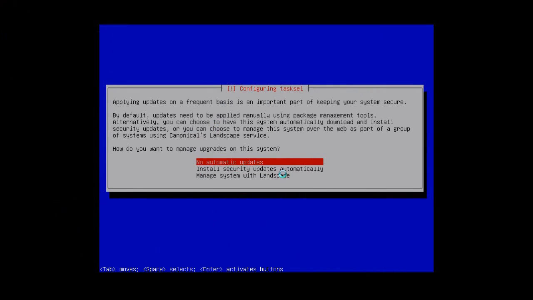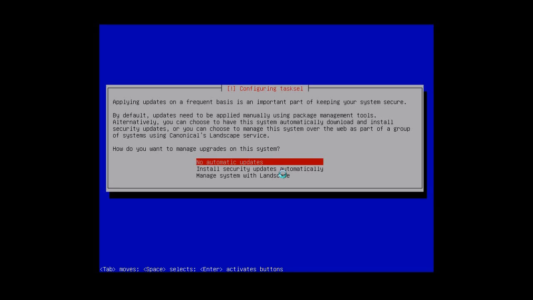Anyways, before we are done here with installing Ubuntu, it wants to know whether or not it should do automatic updates. On a client, it's fine to do automatic updates, but on a web server, and especially in a production environment, I wouldn't recommend automatic updates, because when you're asleep at home, the server might download an automatic update and install it, and the server crashes, and you can't do anything about it. So my recommendation is no automatic updates. Do it manually yourself once a week, once a month, or something like that. So I'm going to select no automatic updates and press enter.